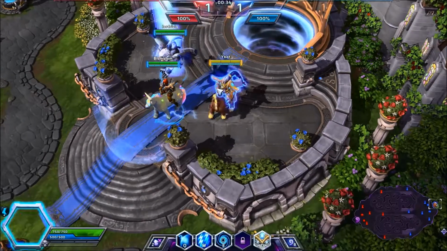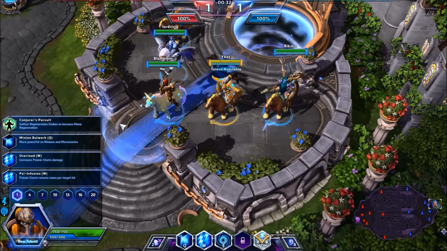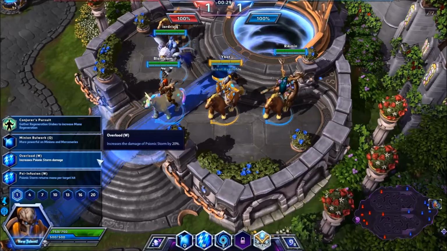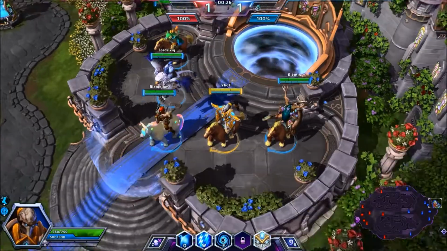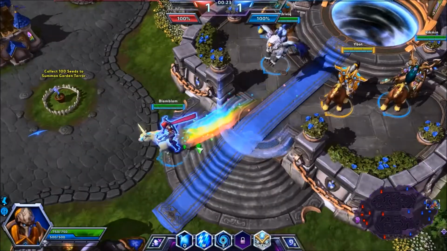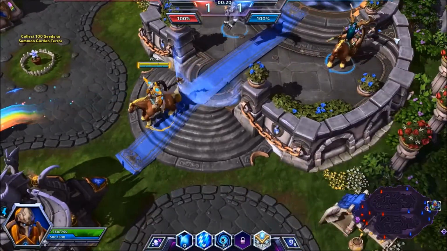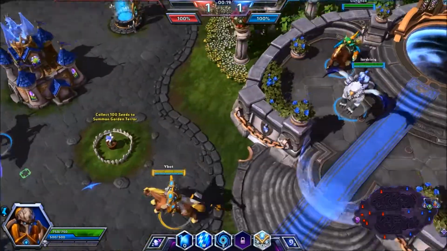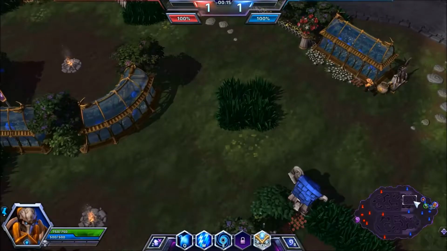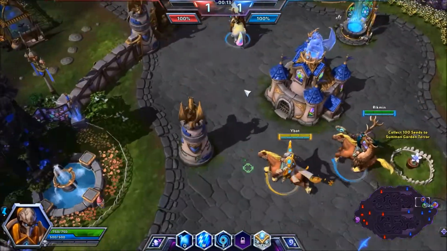Ladies and gentlemen, boys and girls, my name is Wybot, and I bring you Tassadar of the Templar on the map Garden of Terror. First off, we've chosen the Overload talent to make his main attack, Psychic Storm, more powerful. Tassadar has 3 major abilities, 1 ultimate, and 1 trait, just like every other hero.